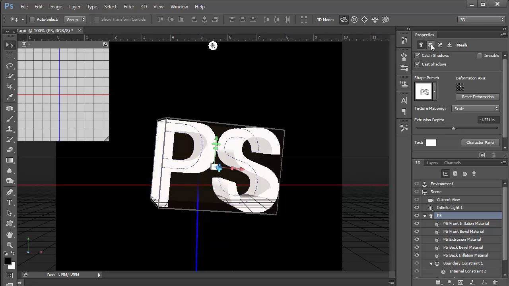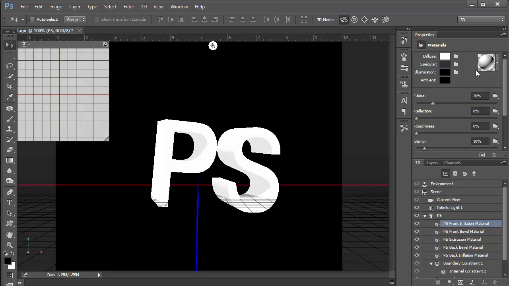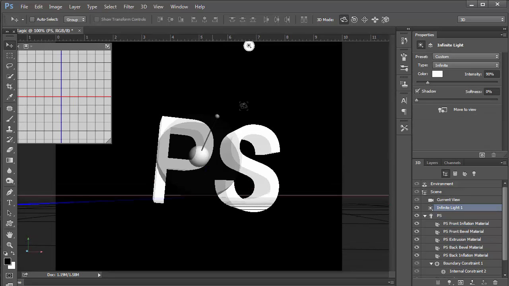If you look over here, you have a deform. There's lots of things here for you to play with. Filters, and certainly shading and all of these things to experiment with. So don't be shy, I guess is my theme. Okay, while we're in here, we can work on shine, reflection, roughness, so forth. I switched it over to infinite light, which turns this on, allowing us to change the direction that the light is coming from.